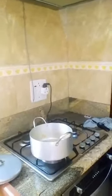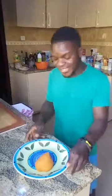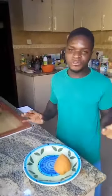Guess what? I want to show you something. Ta-da! This is how it looks. This is exactly the way it looks when you finish your carrot swallow. So the next thing, put on the soup you want to put.